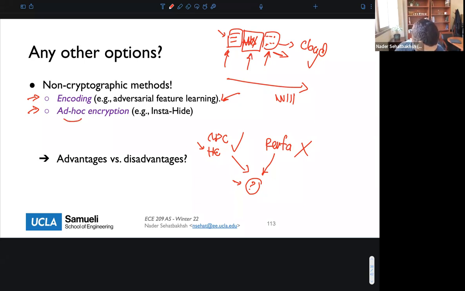All right. So if you're interested, take a look at things like, for example, InstaHide or adversarial feature learning to learn more about this. The advantage, as I said, is the performance. The disadvantage is that, similar to, for example, federated learning, there is no provable guarantee. So we're not really sure, for example, whether the information is really removed, or whether an adversary can use a better algorithm to recover this information and so on. So that's the challenge that we are facing today.